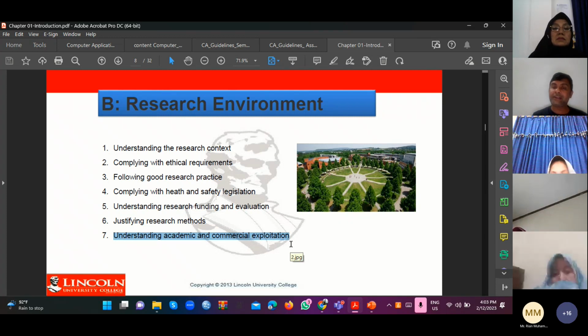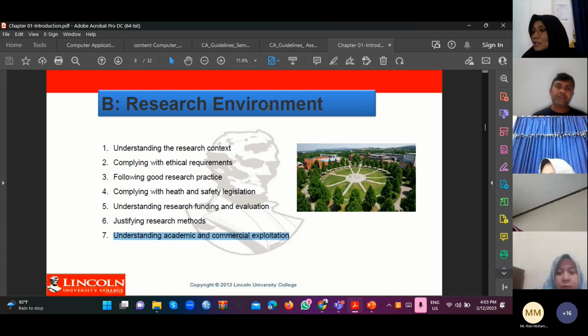So you have to contact your supervisor after your allocation. You have to contact them. If you have free time like Saturday, Sunday, Friday, whenever time is there, you have to gather information from your supervisor, take your supervisor's help. You have to understand your research and you have to inform them of the progress. So this is how you create the research environment.